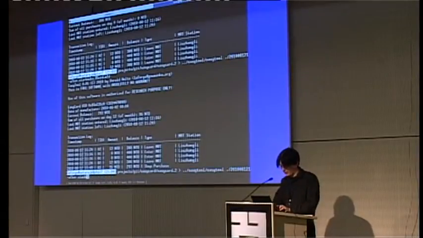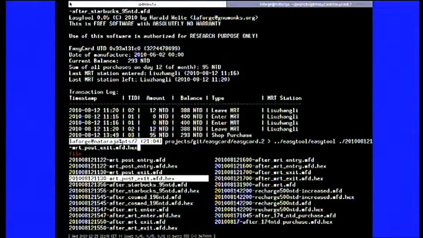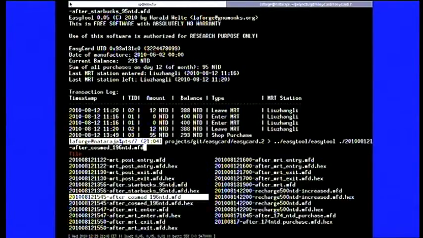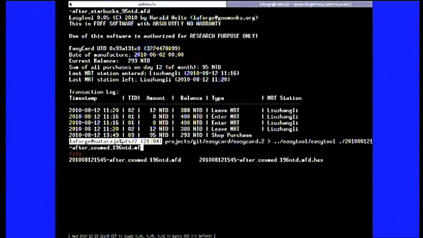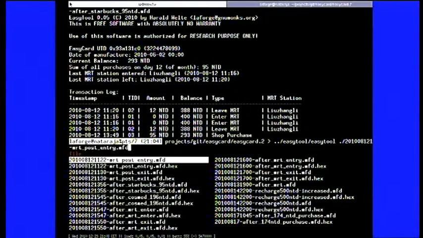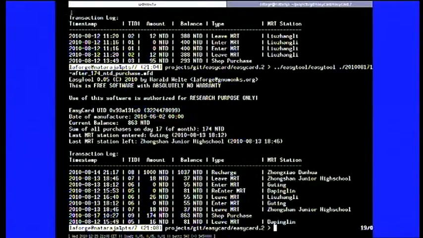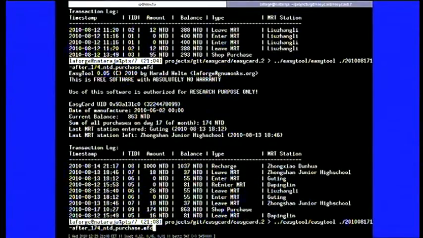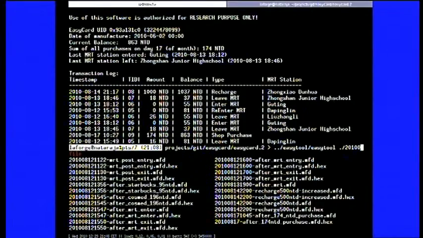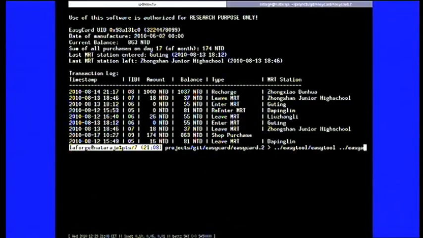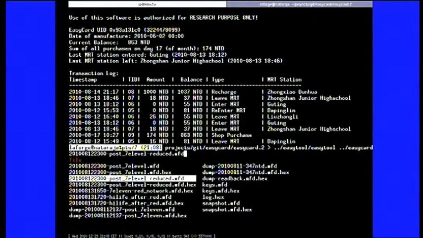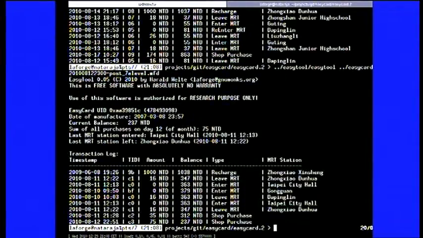So if we go further in the history of this, what happened? I went to another store and bought something. I think this is not a card that had been tampered with, just to show you a card that has some more transactions. It just looked like this. So you see some different station names, some different values, some different amounts, different shop purchases. But I can show you the actual, yeah, this is a card that I had been using.